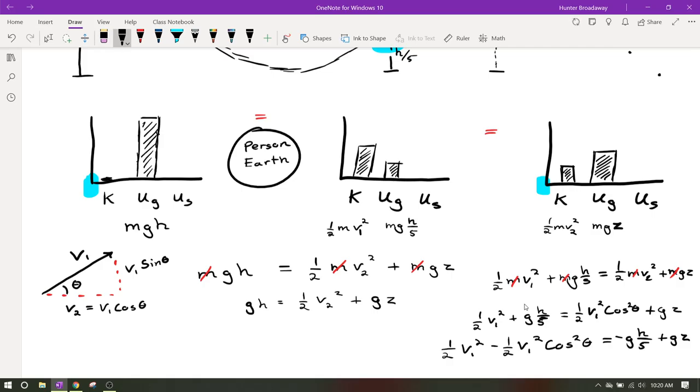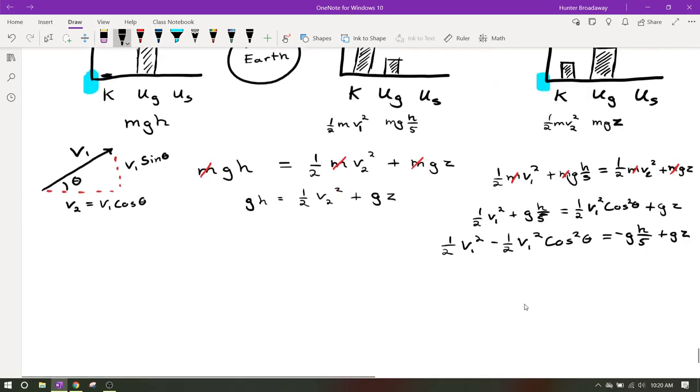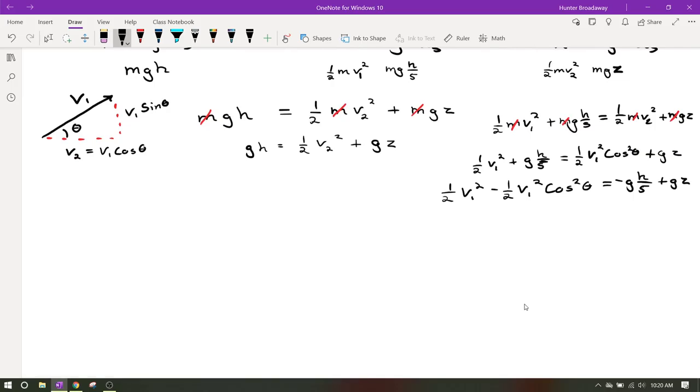Now, I don't really want to make this more complicated than it needs to be. So what I might end up doing is just solving for Z and leaving the V1 in there and being okay. This was taken from the Book of Evil, and even for AP Physics, there are some things that you just don't have to get into. So we may just solve this for Z and be fine with that. Can this be simplified at all? I guess you can take a 1/2 V1 squared out. I don't really know if that's going to do us any good, but I can pull out a 1/2 V1 squared, and 1 minus cosine squared theta would be left.